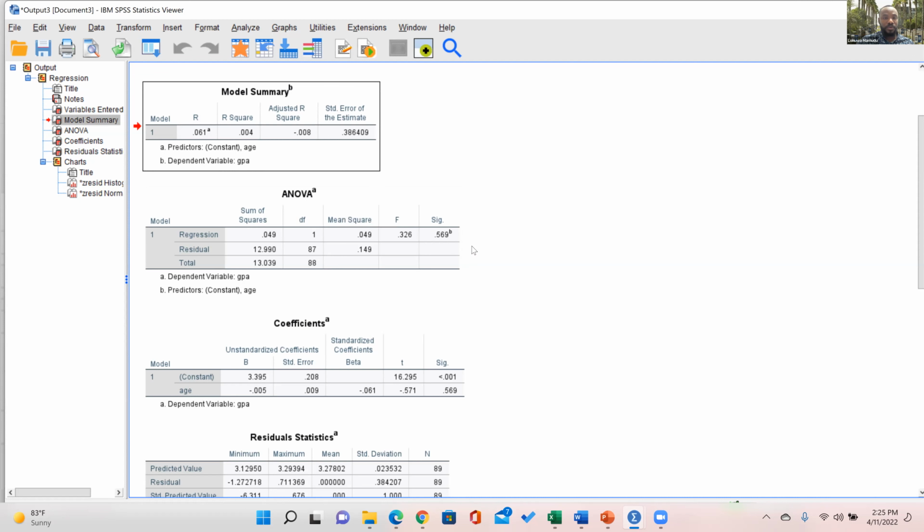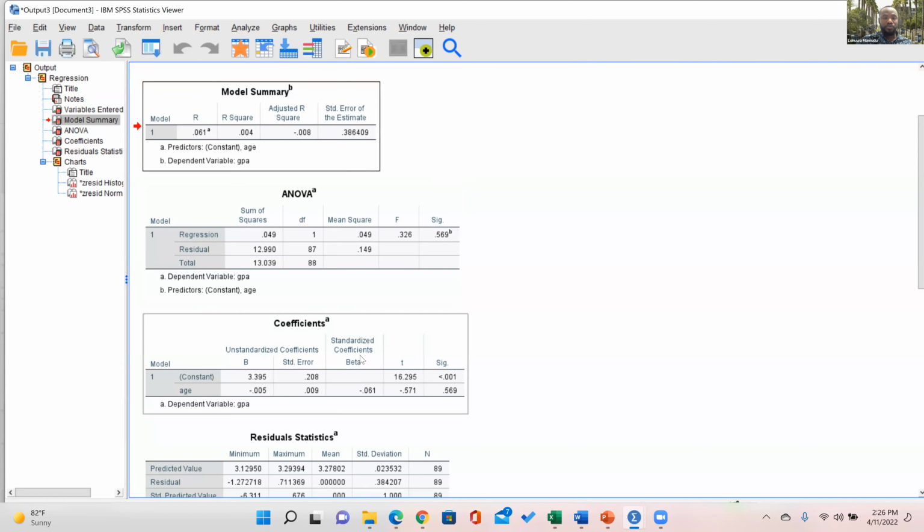And this ANOVA table is actually telling you the significance of the test we have performed. So what is the significance of the regression test we have performed? To be able to see that, you look at the SIG over here. And the SIG here, what do we have? We have 0.569. The SIG here is representing the p-value. Again, a very high p-value. By having a very high p-value, it means that it is statistically not significant. So in other words, it means the model is not significant.